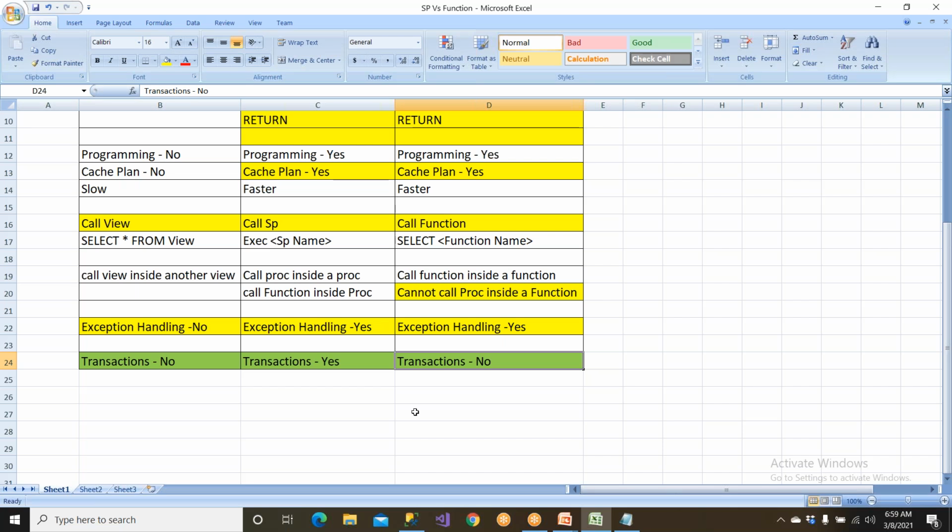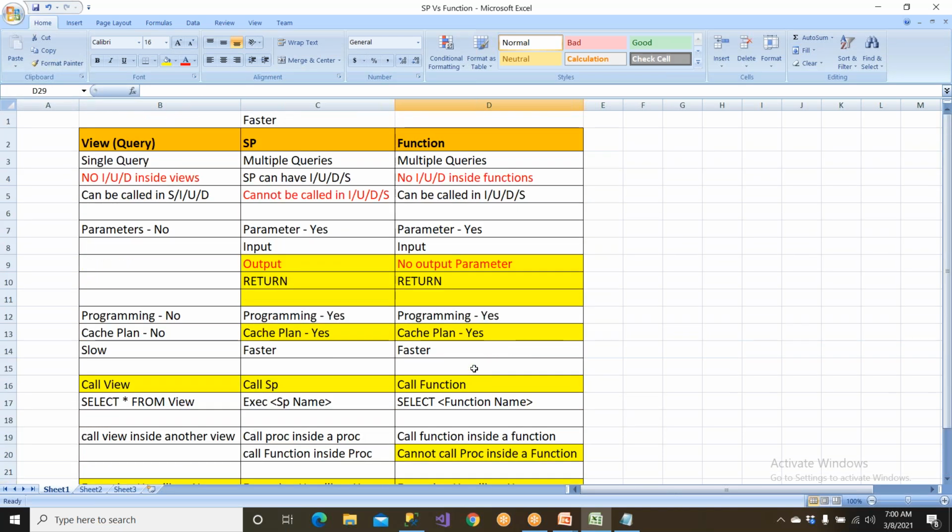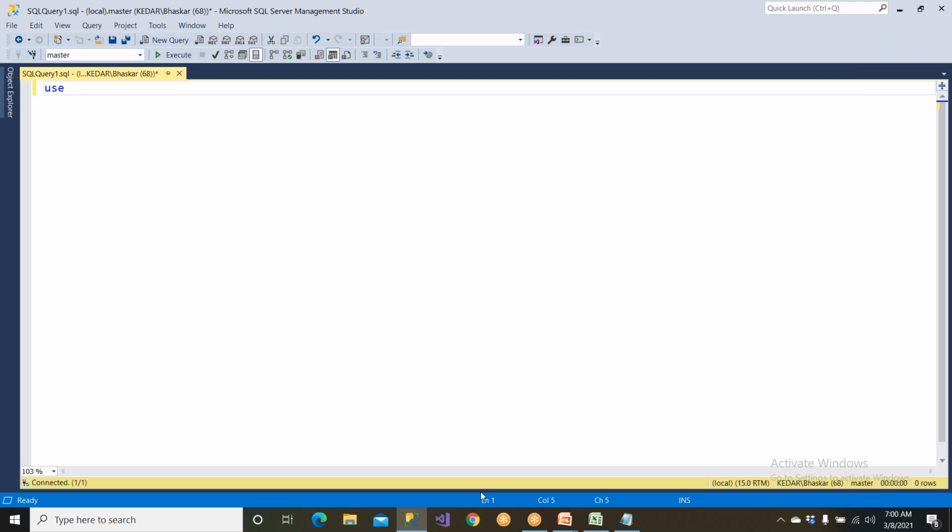We discussed earlier, right? So that kind of statements cannot be implemented inside a view, but here we should be able to have them. Remember this, okay? Begin tran and the like cannot be implemented as part of your functions. Clear? So in a function body, you cannot have any kind of insert, update, delete statements. A function is only to get the data and do some calculation. Using a function, you will not be able to insert the data into a table. Remember that.